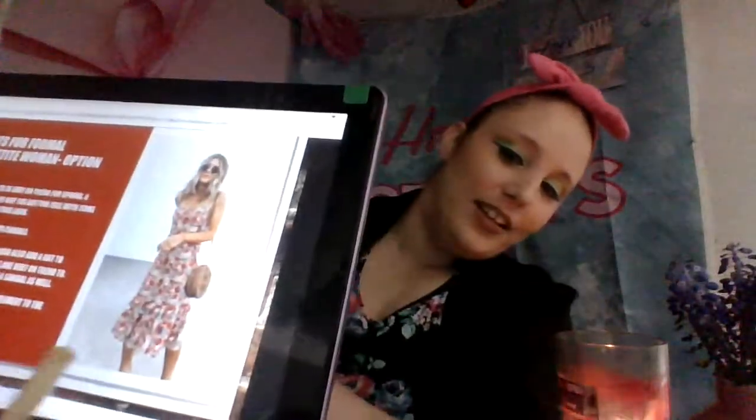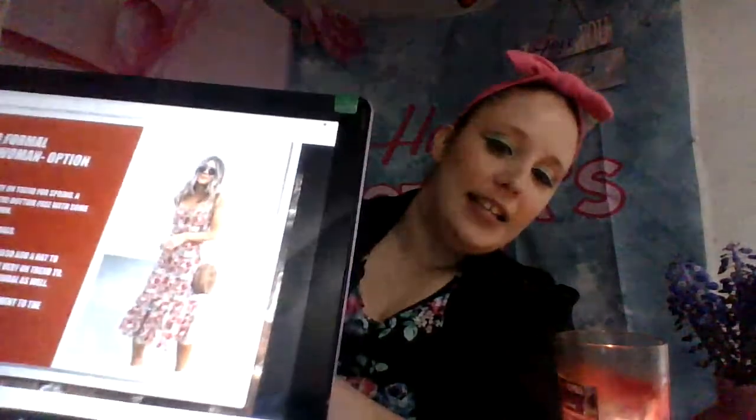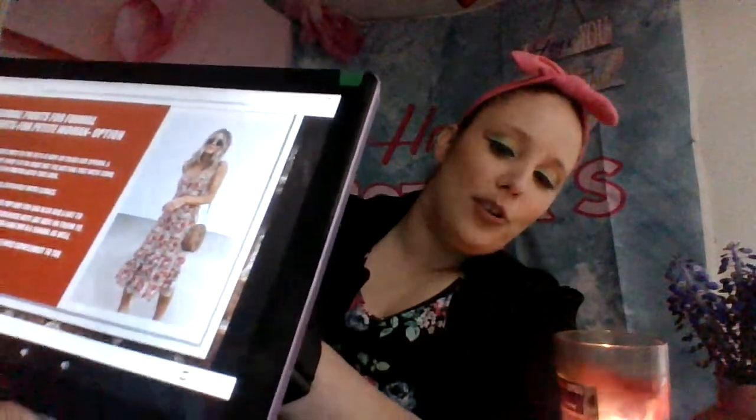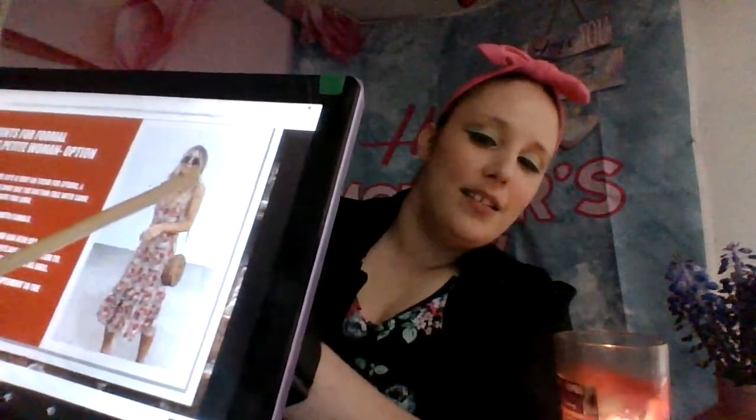All right, for my petites right here, I call you. This is super cute, and you're going to be able to find these dresses all over, if I could show you without the glare. Almost like a spaghetti strap, simple dress. Regular, simple, tight dress, but then again, it starts to flow out towards the bottom. Flowy bottom, big hit. Tank top, spaghetti straps are still on trend for you.